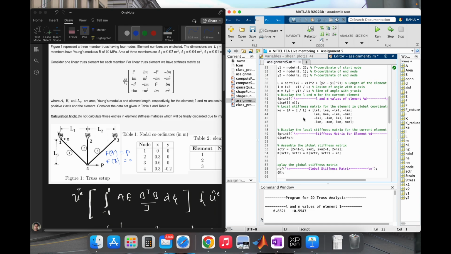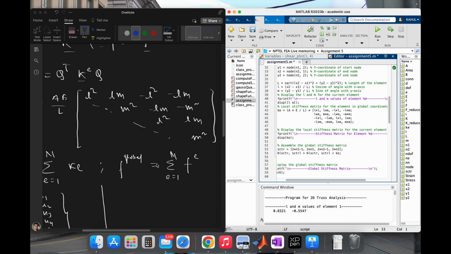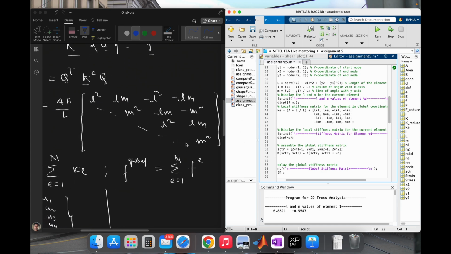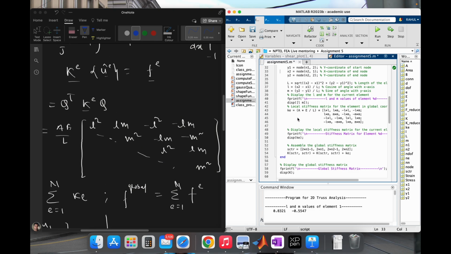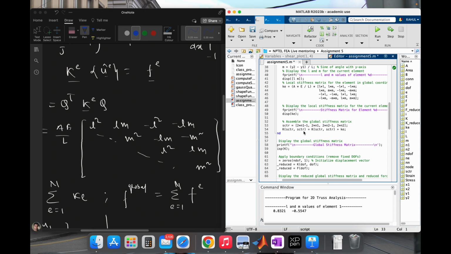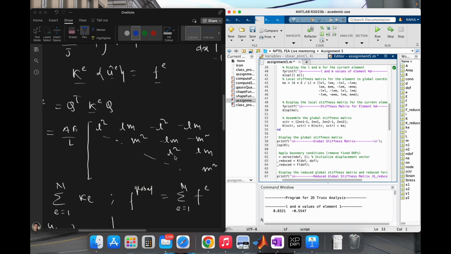And here also, as we already saw, this will be the stiffness matrix for that element, so we can write exactly whatever I have written here. It will print the global stiffness matrix for that corresponding element. And then accordingly we already saw that for node number 1 these will be the nodal coordinates.